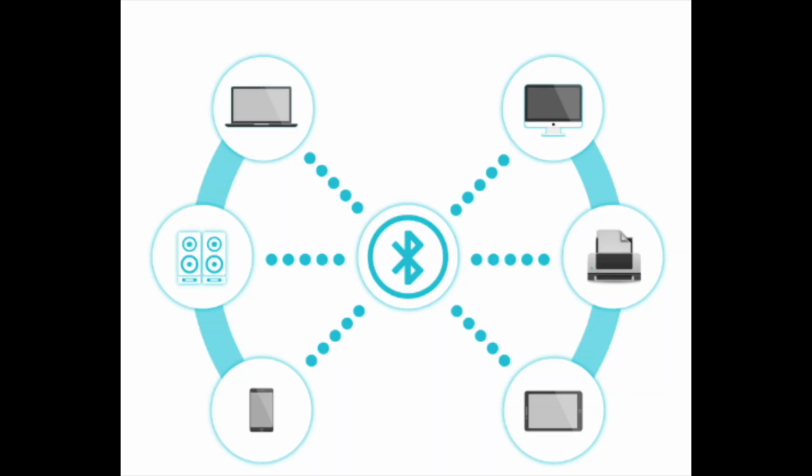First of all, what is Bluetooth? Bluetooth is a short-range wireless communication standard that enables devices to exchange data without physical connections, typically over distances ranging from 10 meters to 100 meters, depending on the device's Bluetooth class. Bluetooth operates on the 2.4 GHz ISM (industrial, scientific, and medical) band, which is a crowded frequency band shared by other wireless technologies like Wi-Fi and Zigbee.